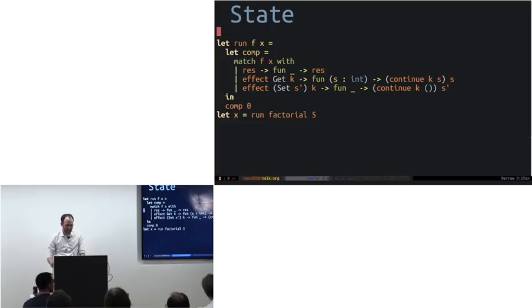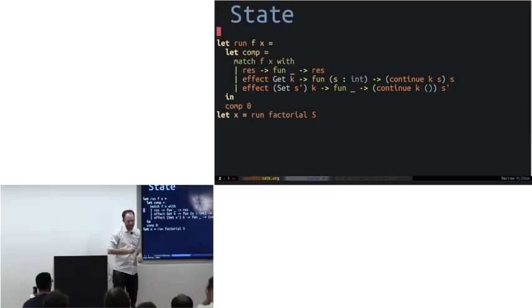And so here is a handler for a single piece of integer state. Slightly more tricky to get your head around than the other ones. If you're familiar with the state monad, it looks basically exactly the same. What this handler is doing is transforming your computation into something that takes an initial state and returns a value. So in our return case, if f of x just returns something, then we produce a function that ignores the state and just returns the value. If f of x performs the get effect, then we continue the continuation and pass it the current state. Should possibly explain how continue works.